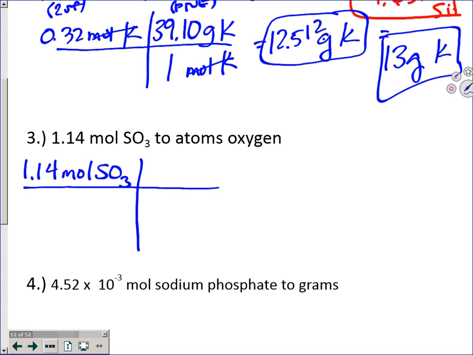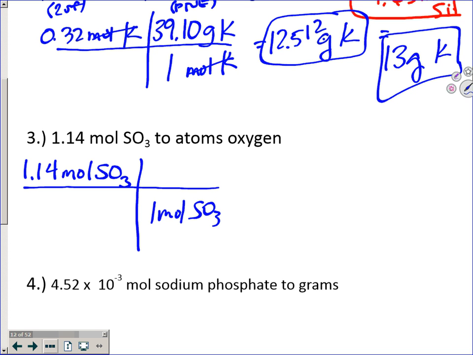We don't really care about mass, we don't really care about volume, so the logical choice would be the top branch up there. So what is logically going to go on the bottom here? 1 mole. So we have to cancel moles, so 1 goes with the mole. And you do need to write the identity here, SO3, so that you understand we're talking about sulfur trioxide.